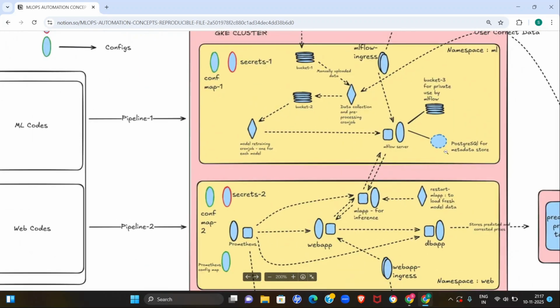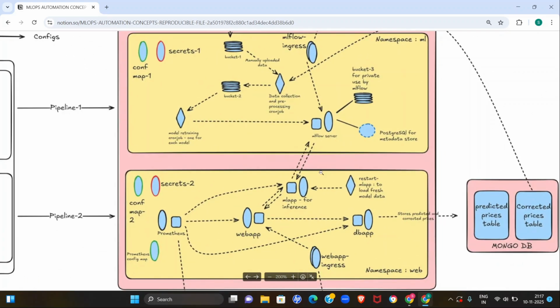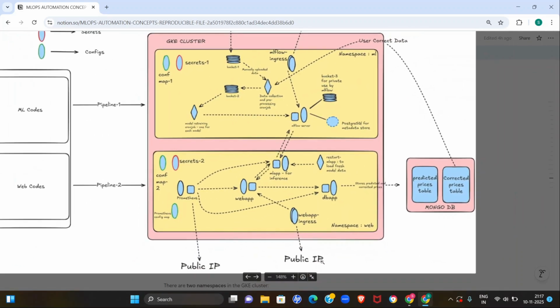And the way all of this works is the user uses this public IP to hit the ingress, the HTTP server, and you get the web app. The web app then returns a page that asks for certain data on the basis of which to make a prediction. The downstream task that we've got is house price prediction. So you'll be able to fill in different things like the number of floors, the square feet, and so on and so forth. Then using this public IP, we give the data to predict the price.